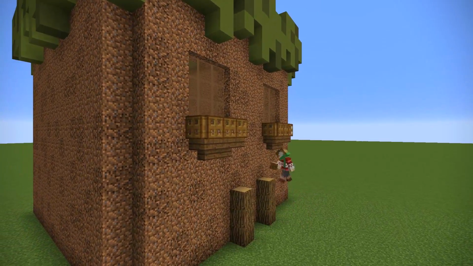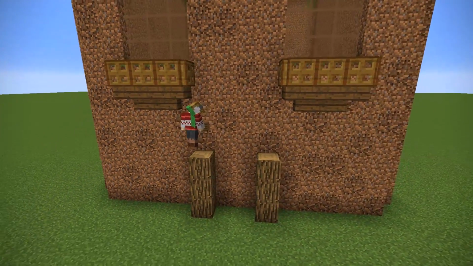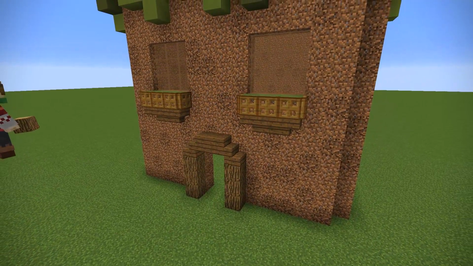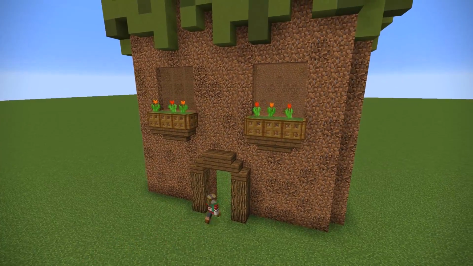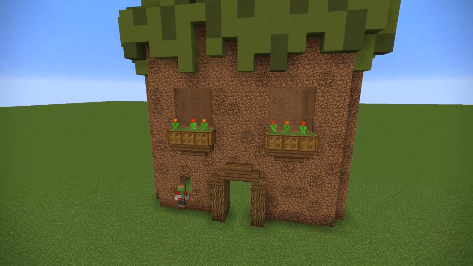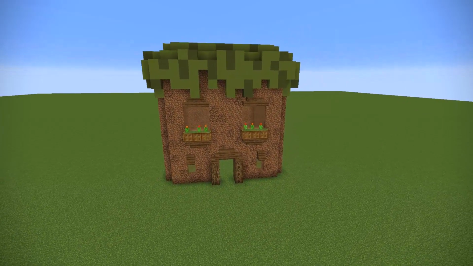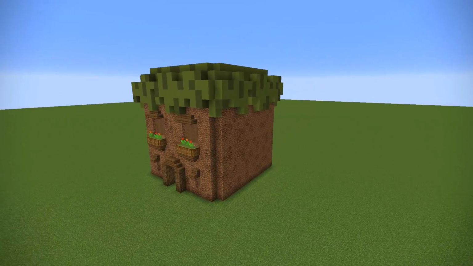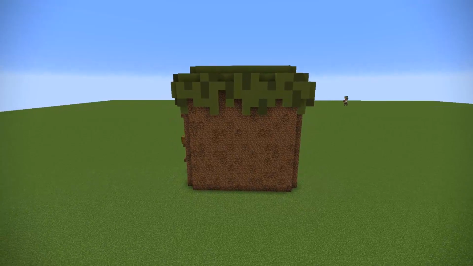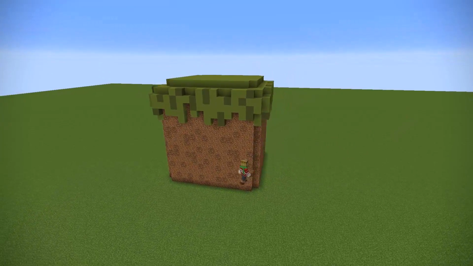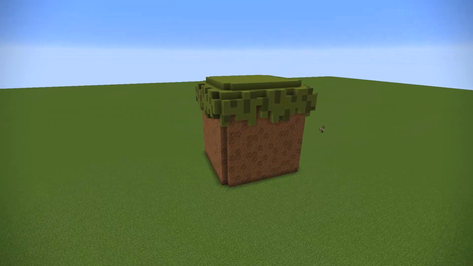I added some flower beds and a front door as well, so as you can see it looks like two eyes and a mouth, and I've got a giant living grass block, which wasn't my intention, but it doesn't look terrible nonetheless. I of course used brown glass for it, but the point is that it's different. It's not about making something that looks fantastic, it's just quick and it's different.